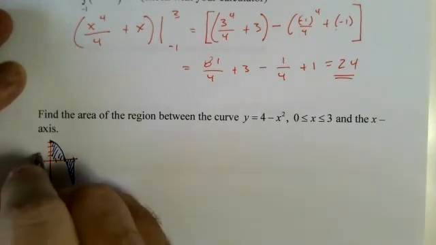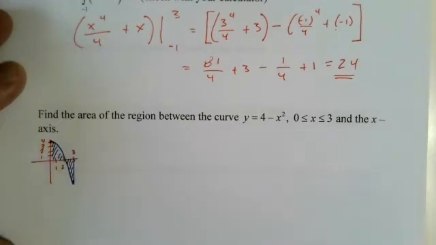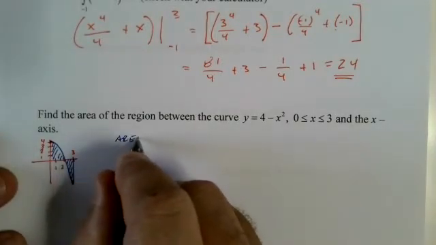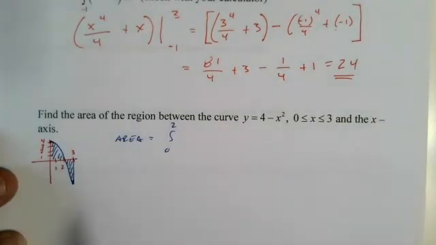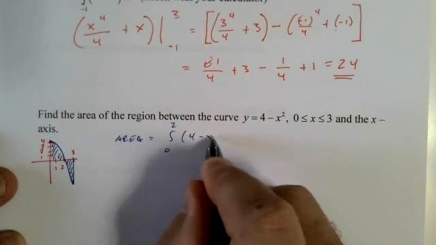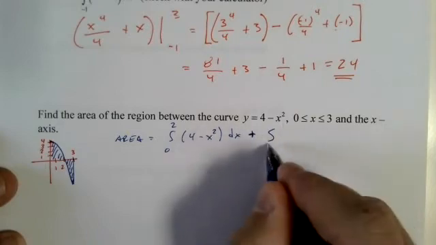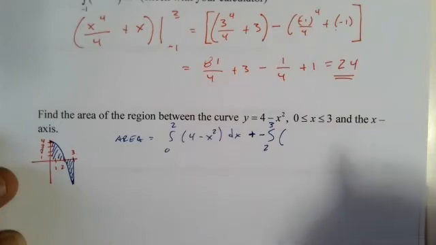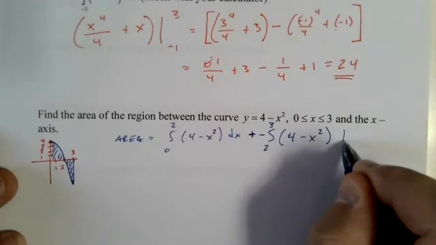We'd like some numbers. All right. So if we want the area, I had to do this twice. Get it from 0 to 2, because that is above the curve. It's going to give me a positive area of 4 minus x squared dx. And then I have to do it from 2 to 3, negative 2 to 3 of 4 minus x squared, because I know I'm going to get a negative answer. So just subtract it.